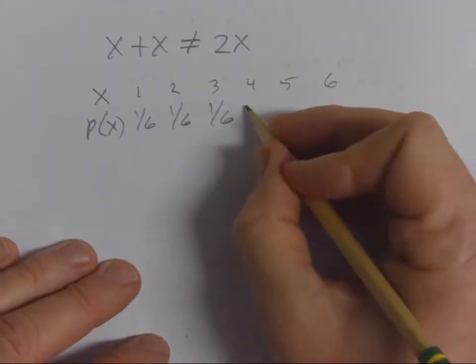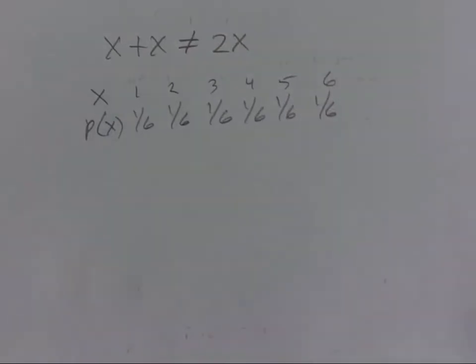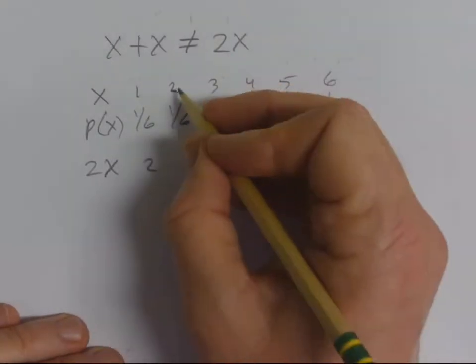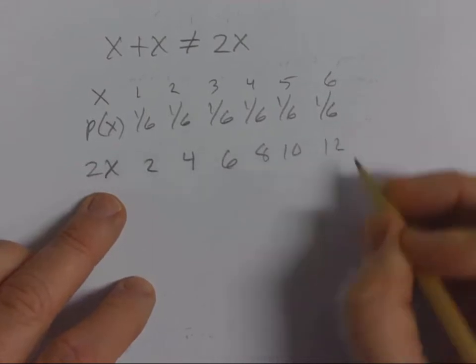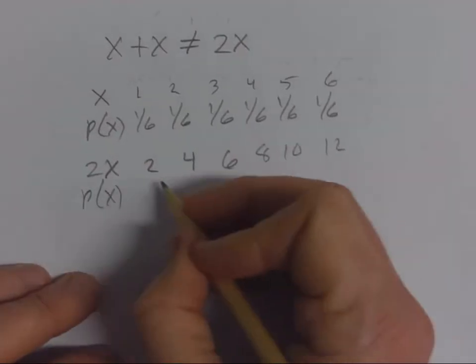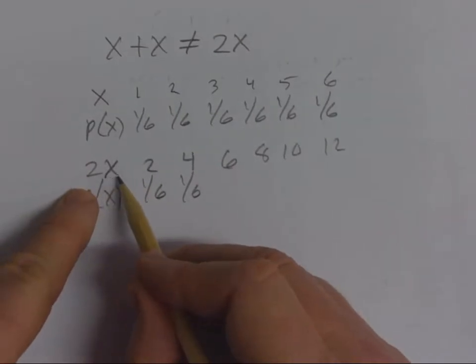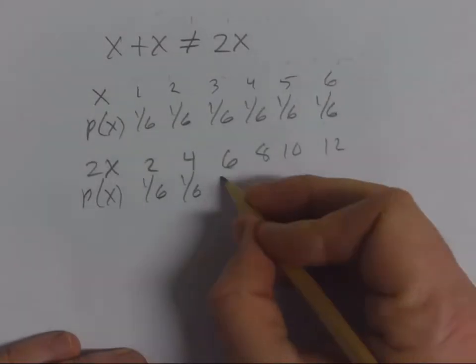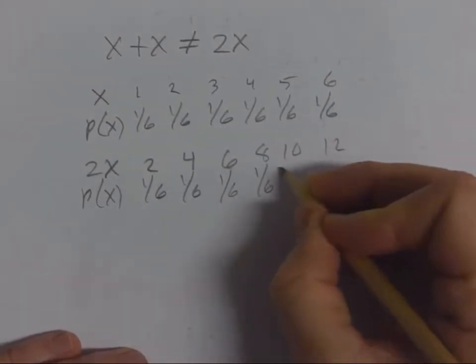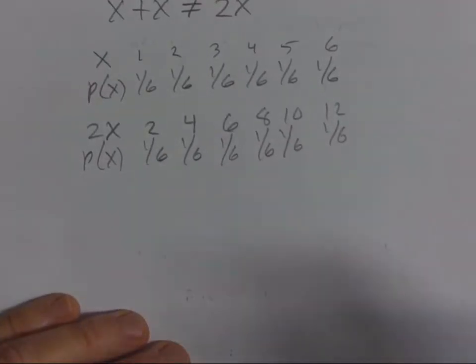Now, random variable 2x means this. It means you're rolling a die one time and multiplying that value times 2. So if you roll a 1, 2x is going to be 2. If you roll a 2, 2x is going to be 4, and so forth: 6, 8, 10, and 12. Each of those probabilities is 1/6. So 2x means you're rolling the die just one time and multiplying it times 2. There's no way you can get an odd number. So each of those is 1/6.